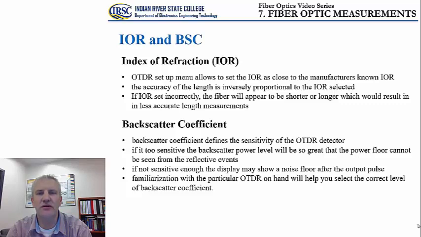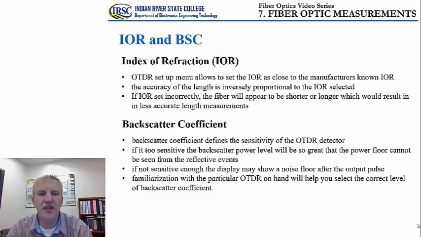In this case, we are dealing with a glass core of the optical fiber that has a certain index of refraction. That index of refraction is a very important piece of information for a proper translation of the time into the distance that you have to enter into your OTDR. So you need to know what is the index of refraction of the glass core of the optical fiber that's being tested, and that piece of information is to be entered into the OTDR for a proper quantification of the distance at which discontinuities or reflections occur.